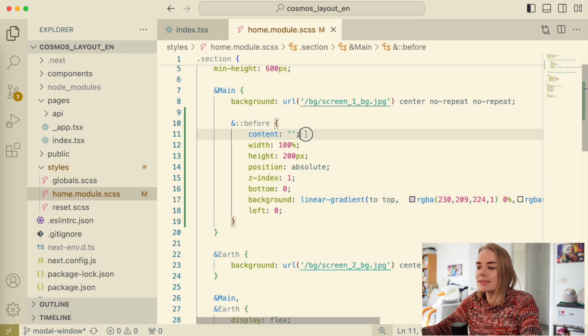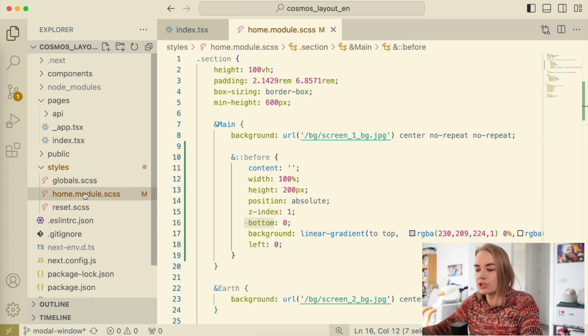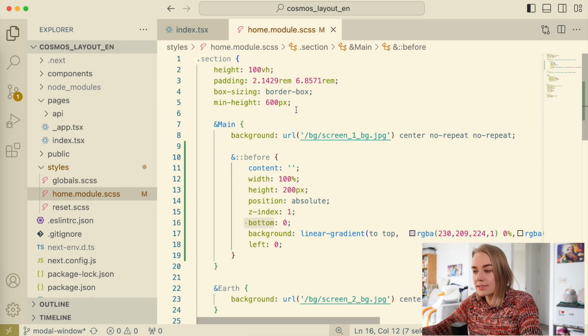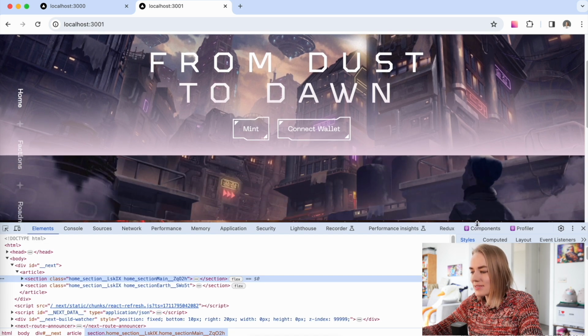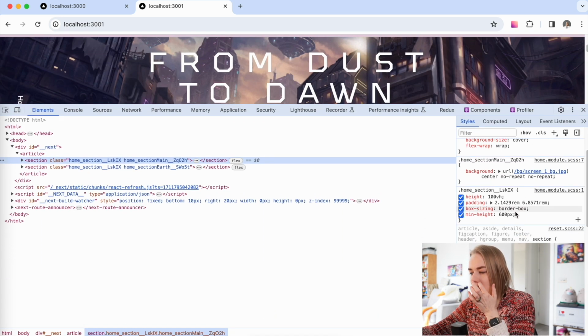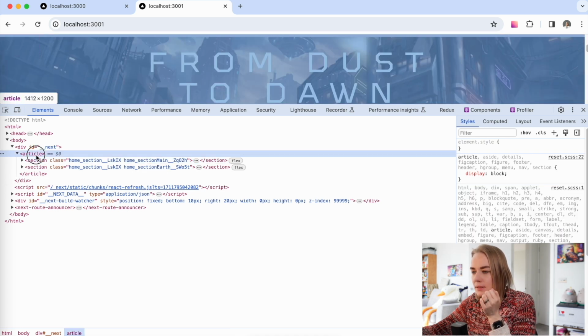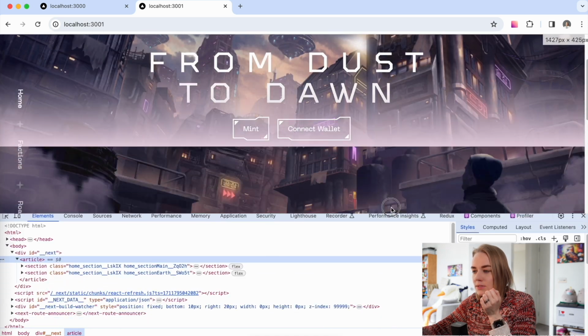For pseudo elements, it's very important to use content with height, position absolute, and I just put it to the bottom. It's very important that each section has position relative. Unfortunately, I did not see it here, but it should be. If to be honest, it should be position relative, and it's just interesting where it's set up. Oh wow, it wasn't set up.